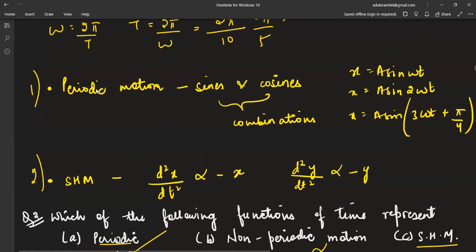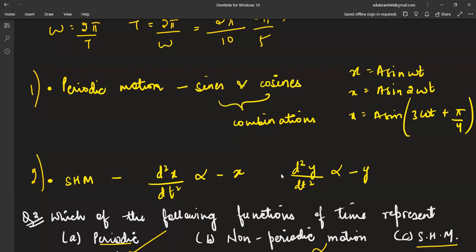Their combinations will tell you whether it's periodic or non-periodic. So it will help you segregate non-periodic. For SHM, this is the best method, because you will not get stuck anywhere in these questions, and they will also be simple. In the exam, we can directly state that and directly write it.